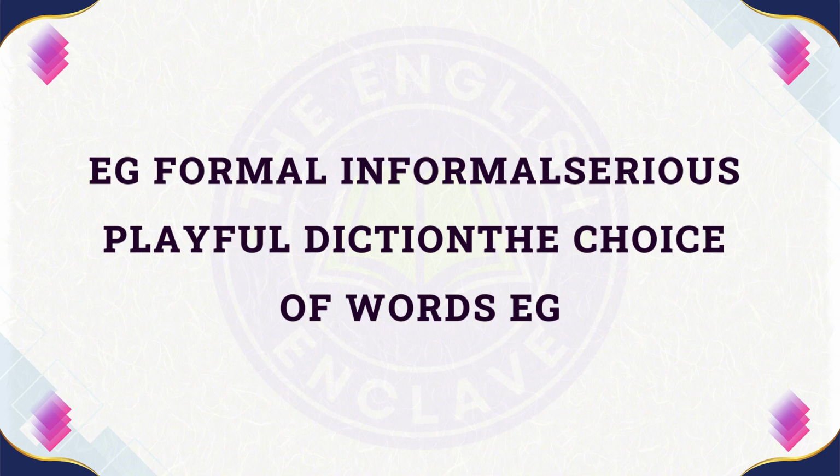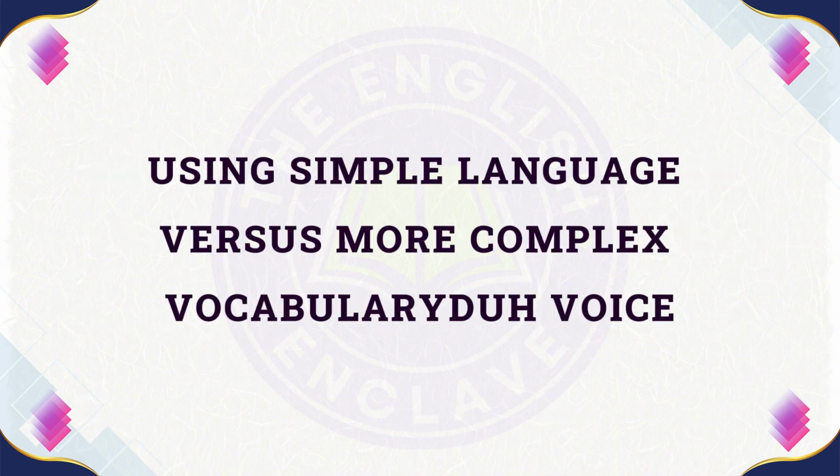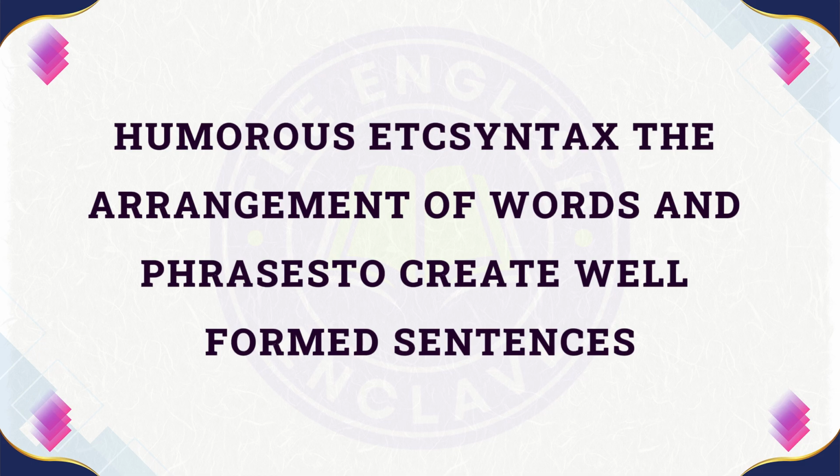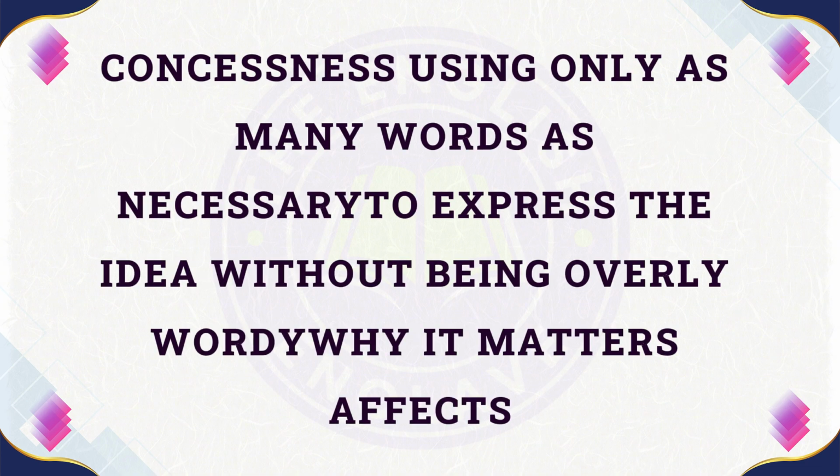Diction, the choice of words, e.g., using simple language versus more complex vocabulary. Voice, the distinct personality or viewpoint of the writer, which can be authoritative, conversational, humorous, etc. Syntax, the arrangement of words and phrases to create well-formed sentences. Conciseness, using only as many words as necessary to express the idea without being overly wordy.